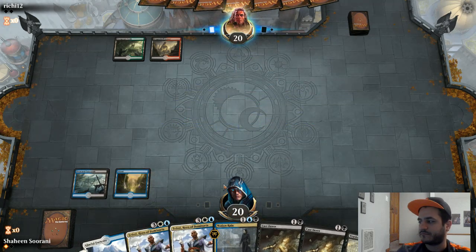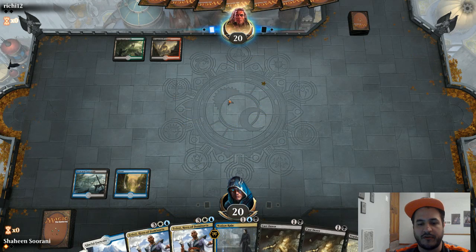Alright. So Jadelight Ranger here. We slay it. We Notion Rain. We hit some land drops.